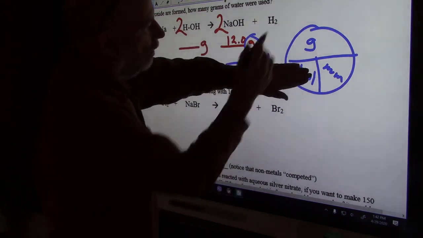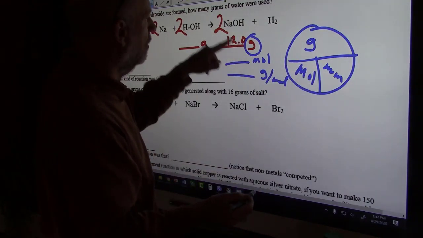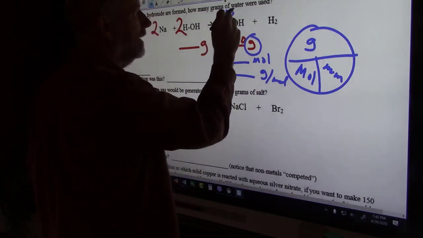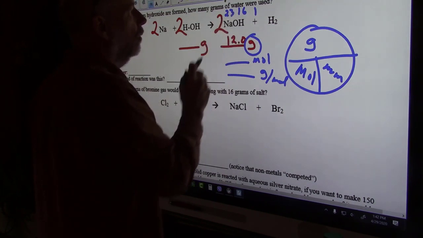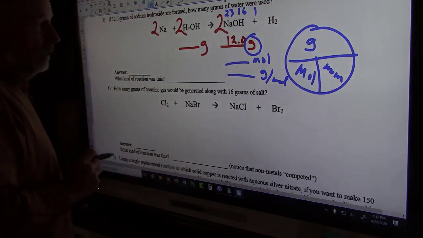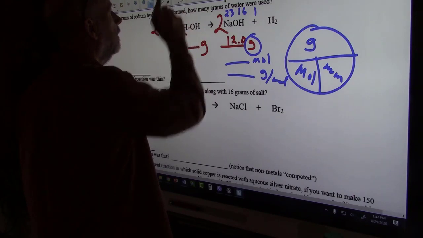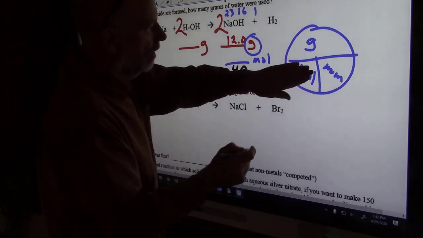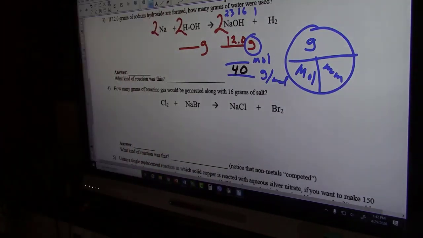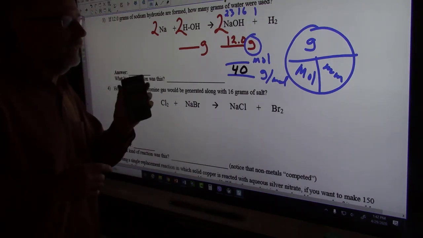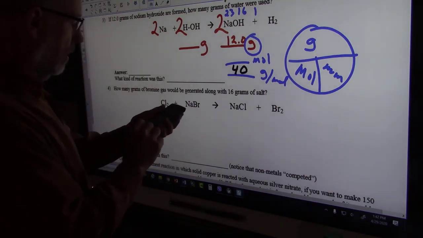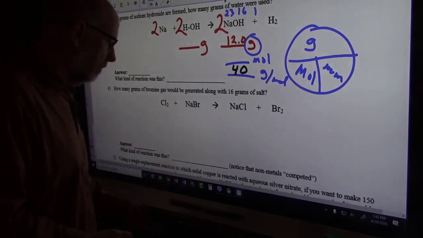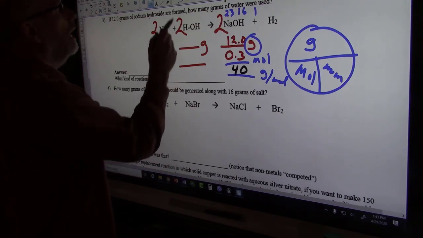My equation is going to be grams divided by molar mass. So I've got grams, 12. I need the molar mass of NaOH. Na is, let me look, 23. O is 16. H is 1. So 23 plus 16 plus 1 is 40, I think. 40 grams per mole. I'm going to write that in black. 40 grams per mole. I have to solve for moles. Grams divided by molar mass. What was I thinking? Shame on me doing these problems without a calculator and a periodic table. Grams, 12.0 divided by 40. The answer is 0.3.